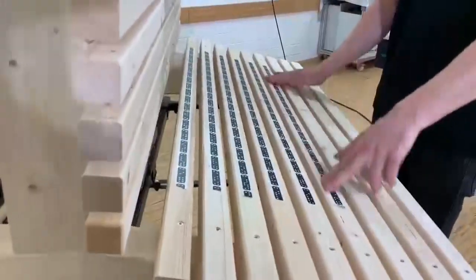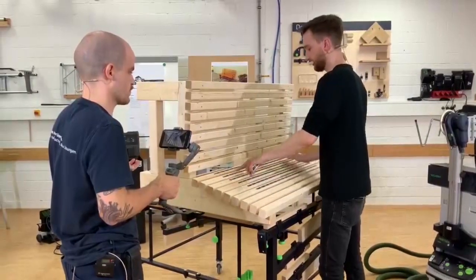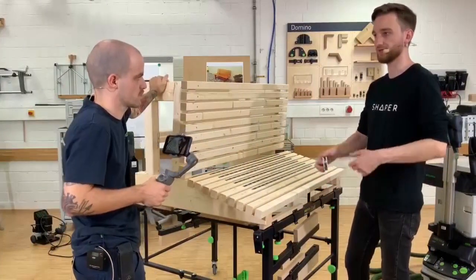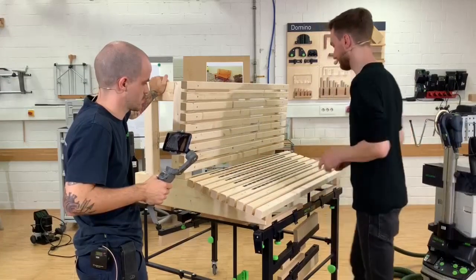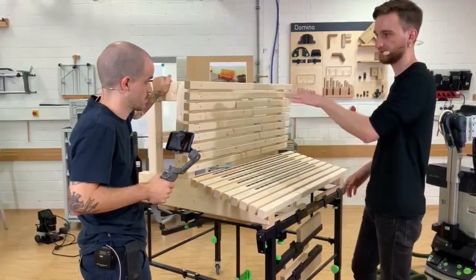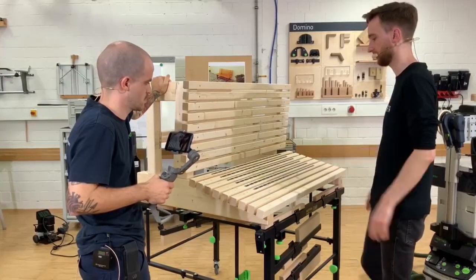So that template piece that you have is something that you could reuse and reuse and reuse. So tape can be a consumable. Let's say you want to do an inlay on a wood floor. Then it's a consumable. You lay it down, you cut it. You can also cut through tape, not a problem. Sometimes you can reuse tape in terms of reusing templates, or with Shaper Workstation, this is a permanent surface and you don't need to retape at all. So it's there forever.